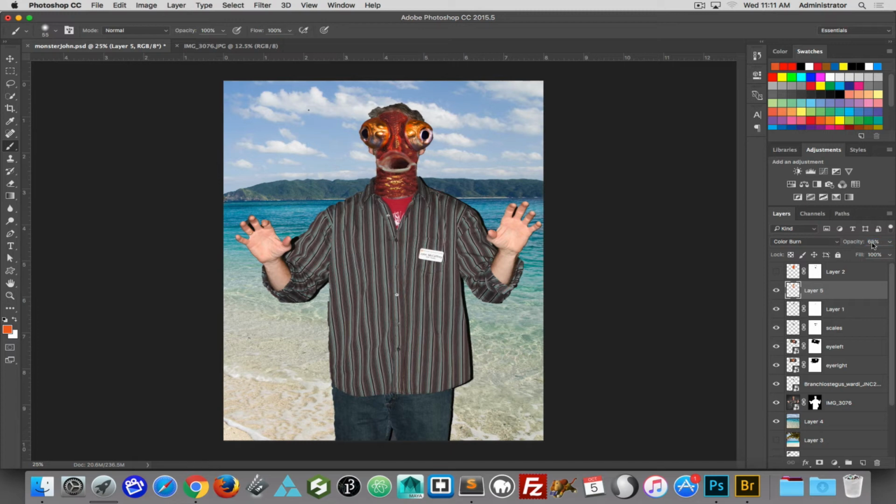If I pull the opacity of that layer down, it starts to bring out a little bit of the shine, and I think that adds a nice touch. On the other scales, it's getting the same shine that we see on the eyeballs, which is kind of nice. Now it's showing me that when I look at this, I want to pull a little bit more around on the shirt collar area.